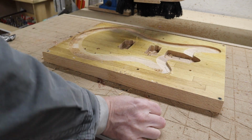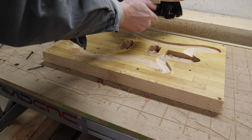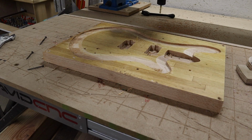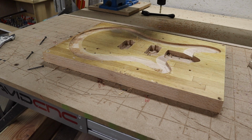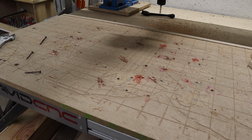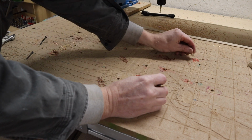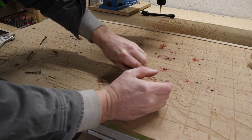Now I'm going to unscrew it and flip it upside down. The next thing you would need to do is level your end mill, put your end mill back in, and level it to the wasteboard, and then drill your holes for those guides that we talked about into your wasteboard. But I don't have to do that because I've already made a couple of these, and you can see these big orange circles here. Those are the holes that I need to use. So I grab my dowels, which are, you could use whatever size you have laying around. You could change the hole size in the file, but I have it set to the dimension of a broken pencil. I think it's this one here.